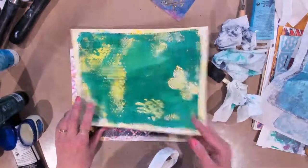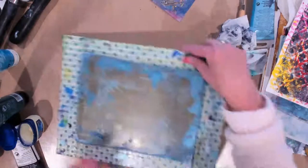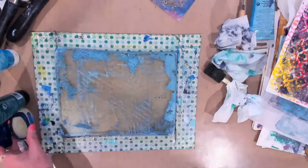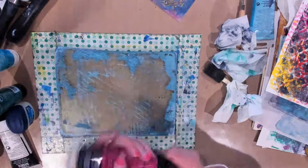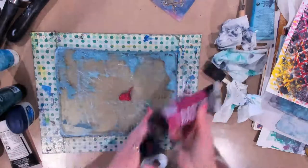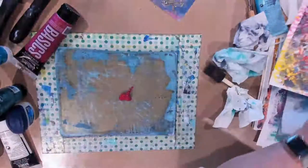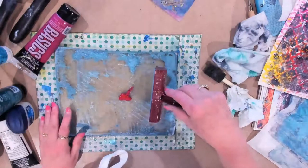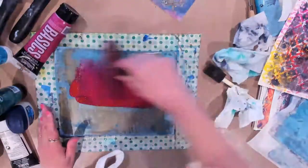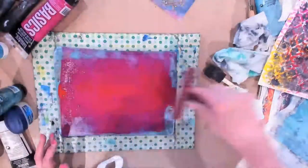You're using the Vaseline as a resist to get the brighter color. Because you could do this. Let me do this. You could put a color on here. And I was thinking, why wouldn't you do this? But then you're not getting the deep color of the paint. Index card size would be good. Okay. So you could do this.